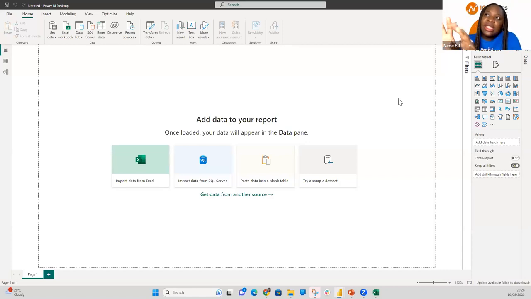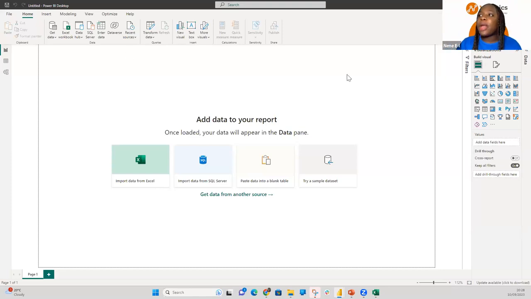So one of these is Power BI, which we are going to be utilizing today. Now, because this is a masterclass, I'm not going to show you too much of the interface of Power BI. I'm just going to show you exactly what we need for today's masterclass. Don't worry, in the main class, we're going to introduce you to every single thing. We're going to teach you the language of Power BI.